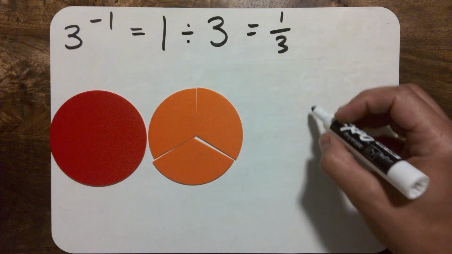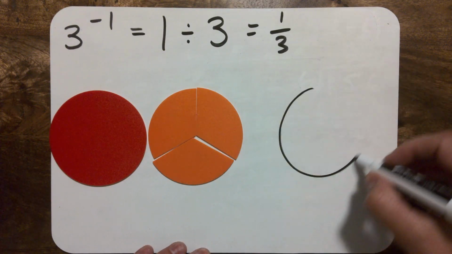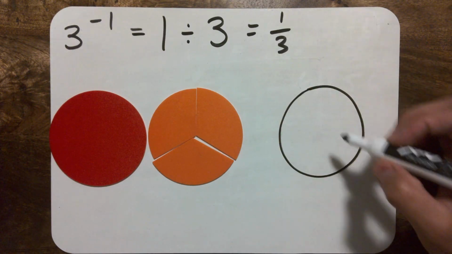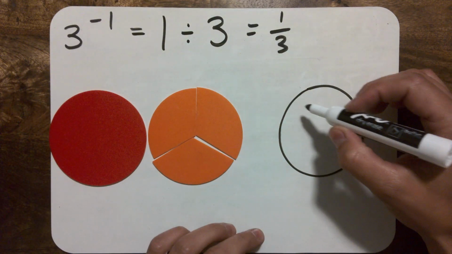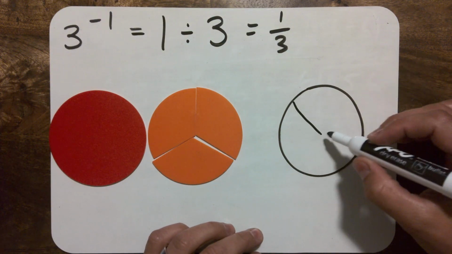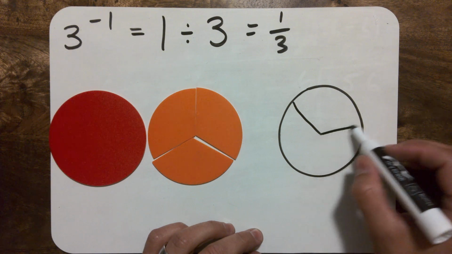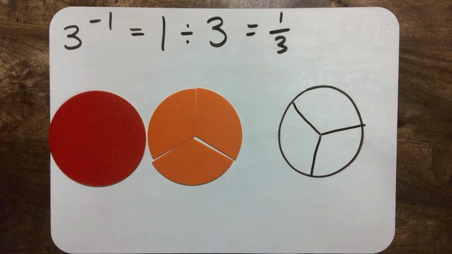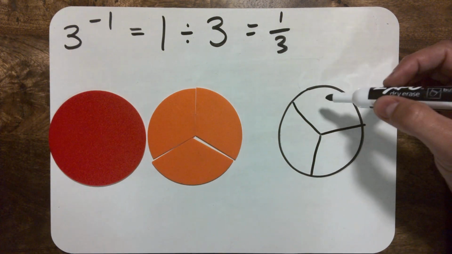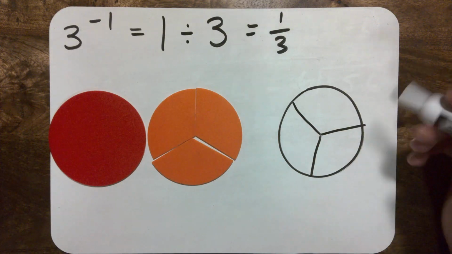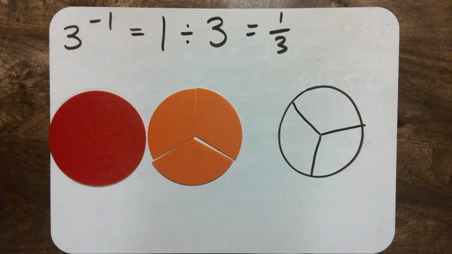And then the representational model would be similar. If we have 1, I'm going to divide that by 3. Trying to get decent thirds here. The drawing is a little tough. Okay, so then we're looking at what is the size of each of those 3 groups. It'd be 1/3 of the whole.